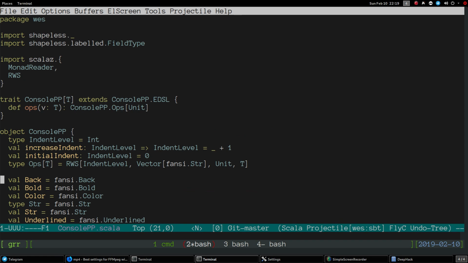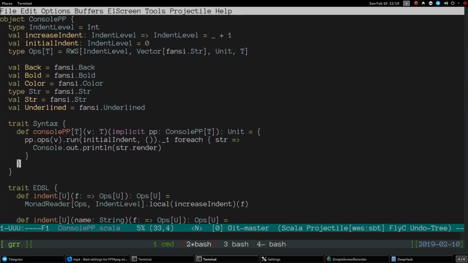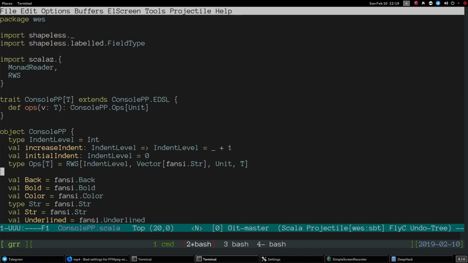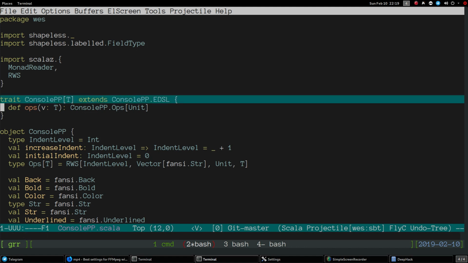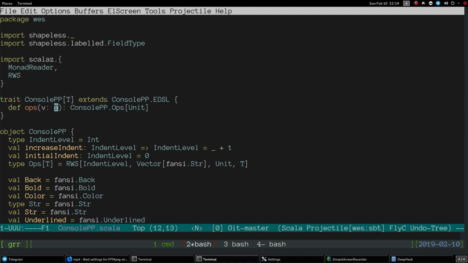The general idea is that you're able to define a type class, ConsolePP, that defines the operations for printing to a console, and you're given an EDSL of base operations you can use to define the console pretty printing for a type.